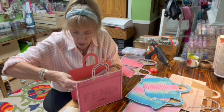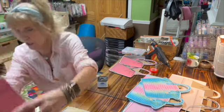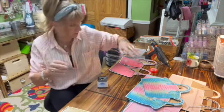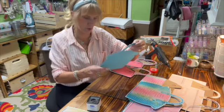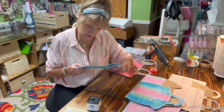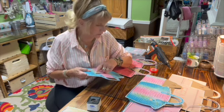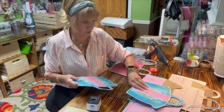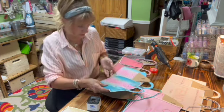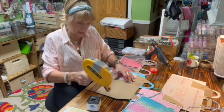So let me go on to the next one. I think I'll take this one, which is a... I can't tell what the brand is, and I forgot to put the gold on that one, so I'll put this together, then I'll add the gold. The gable's already gone. The glitter on all these is already dry.